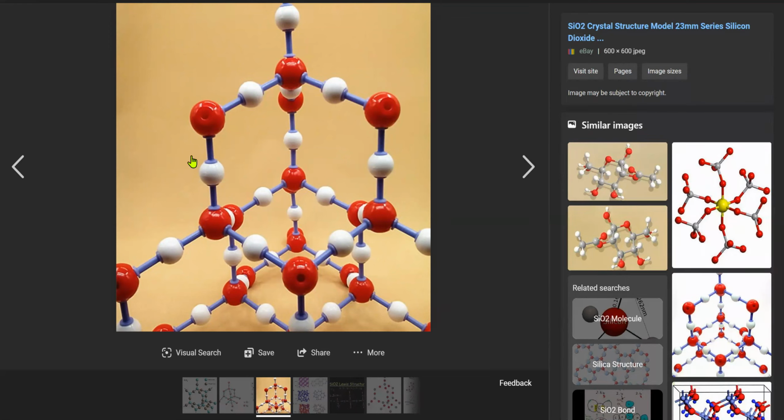Yes, but silicon isn't very hard, right? Yes, it's not very strong. Why? Because smaller atoms, remember, form stronger bonds. SiO2 is very strong as well. What is SiO2? SiO2 is sand or glass. So it is strong. Where do you get sand from? You get sand from rocks, right?